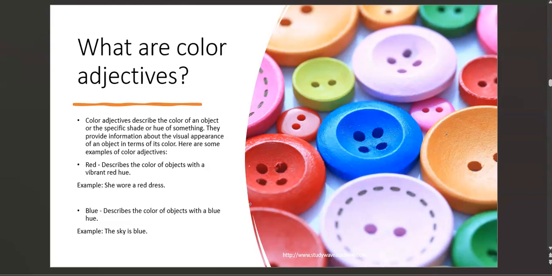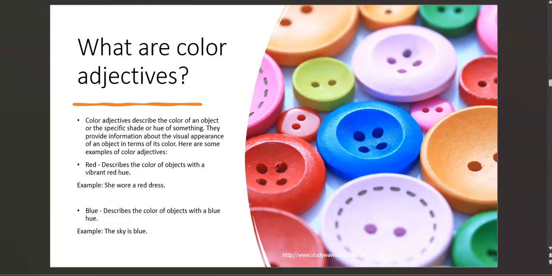So they will tell us more about the appearance of an object, and here we're talking about just the color. I will give examples of color adjectives in sentences. Let's look at the color red. It describes the color of an object with a vibrant red hue. For example, she wore a red dress.